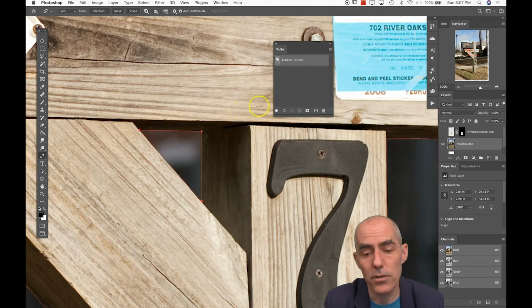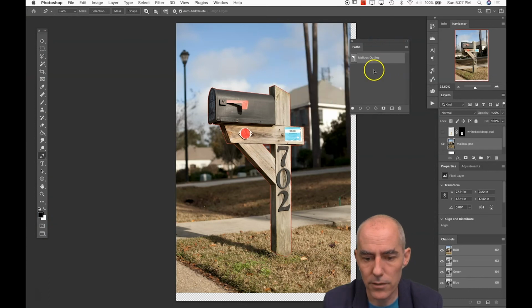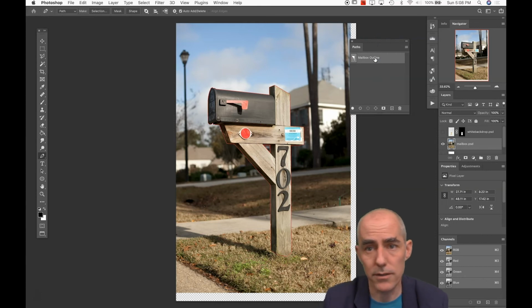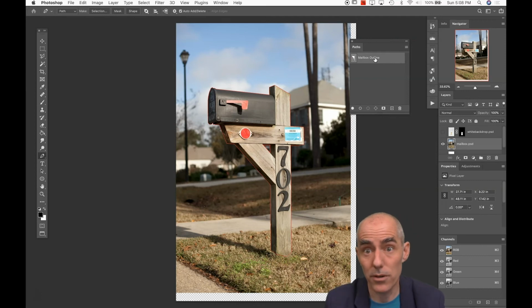Okay, so you'll see it didn't create a new work path. I'm just adding that to that existing mailbox outline. So you can see that there in red. If I click off of it, it goes away. That red outline is not something that's going to print. It's not going to show up anywhere. It's just Photoshop showing you your magical path. So good job, us.